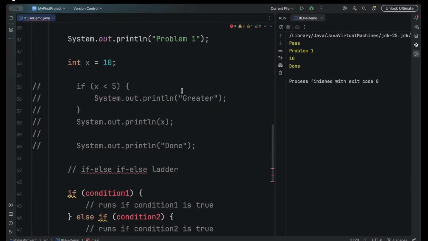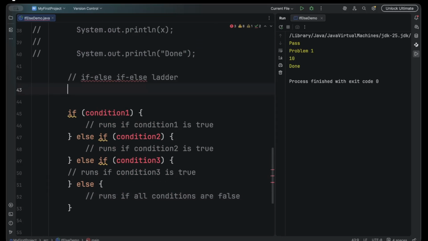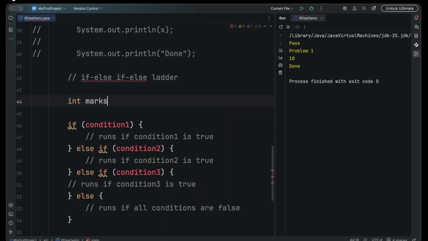Let's take the marks example here, and I'll explain how this works. For example, int marks, I have given just pass or fail, right? But there are a lot of other conditions here.